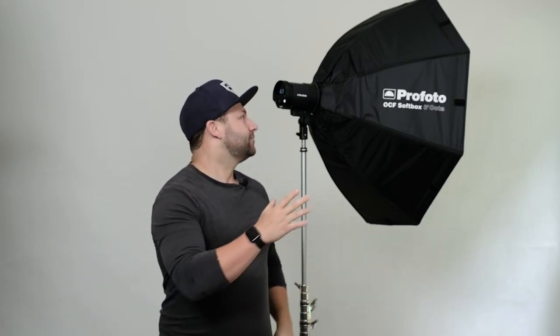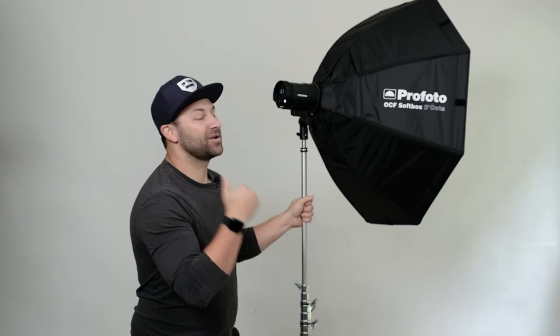Now, if you have the ability to travel with some of these things where you don't have to break them down, maybe that's not that big of a deal, but I don't think a lot of people do. There's not a lot of vehicles that fit a 4x6 inside, short of a box truck or a pickup truck, or a van. So breaking down is something you have to think about.